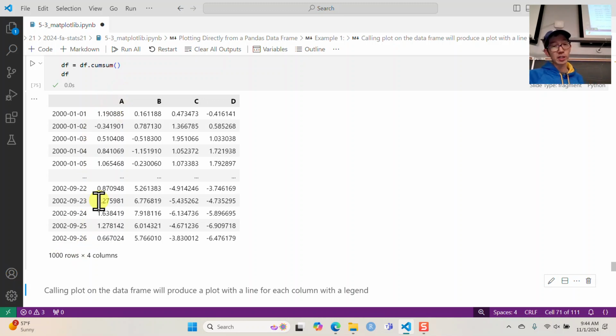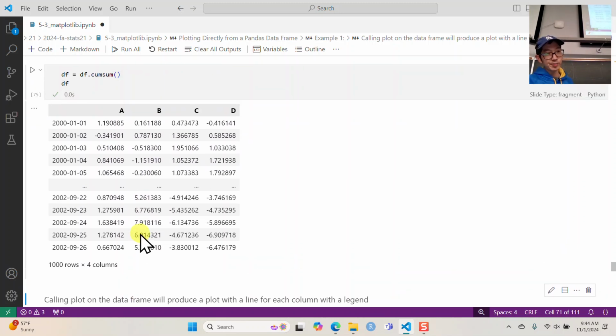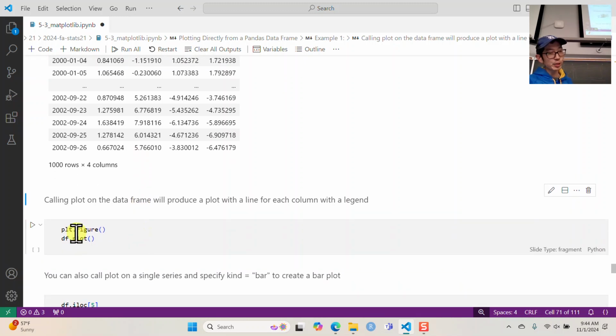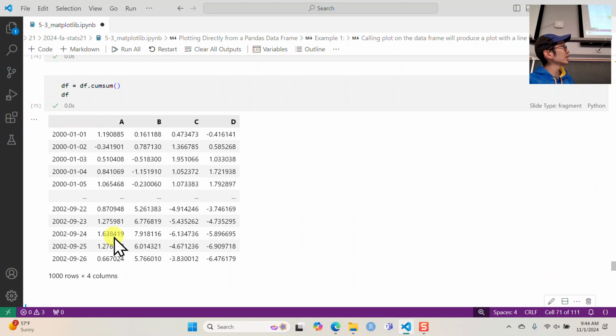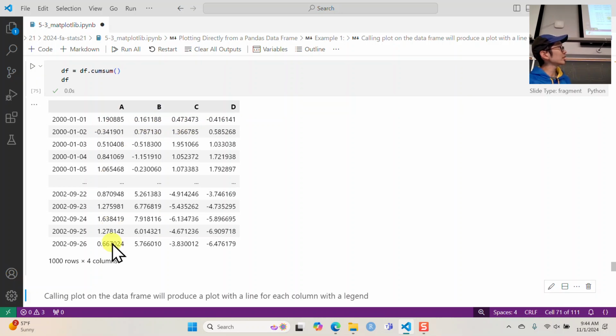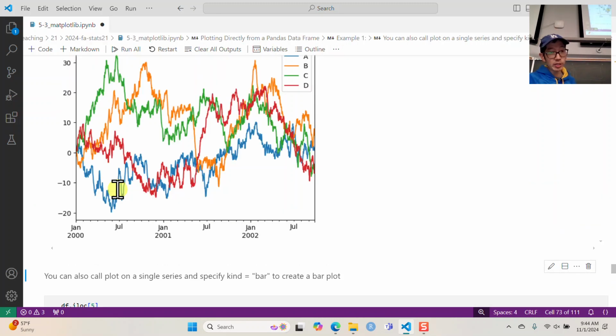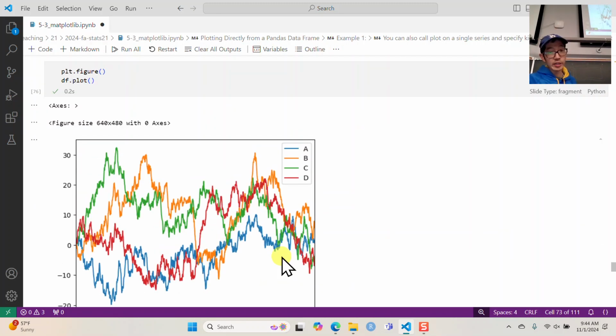These are all cumulative sums, so they're just going to bounce around up and down. Here I'm going to call df.plot. It takes the data frame, columns A, B, C, D, and automatically prints the lines all joined up together, and it also automatically creates a legend.